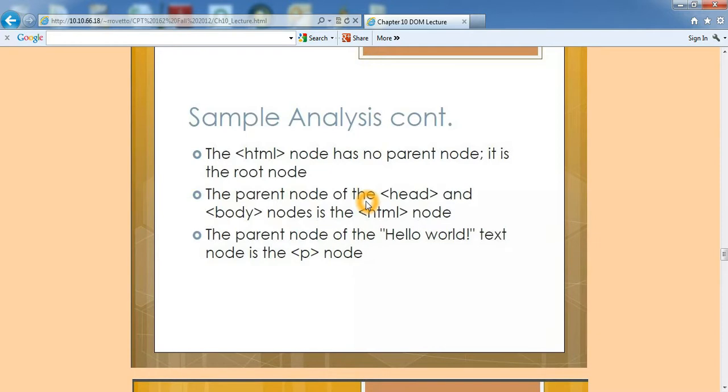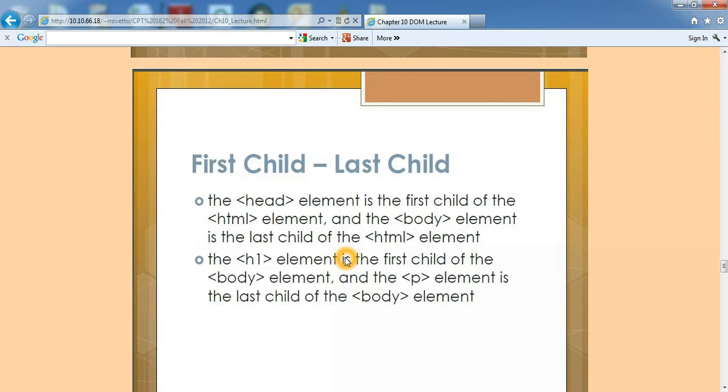The parent node of hello world text node is the P node. All right. The head element is the first child of the HTML element, and the body element is the last child of the HTML element. Why is that important?